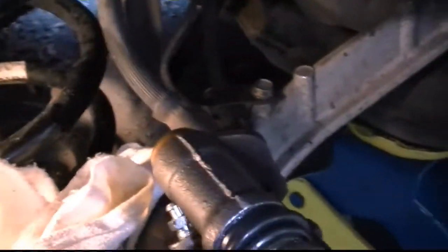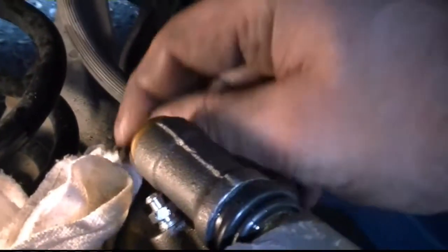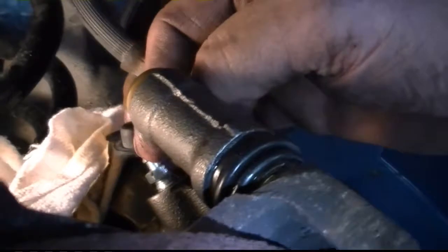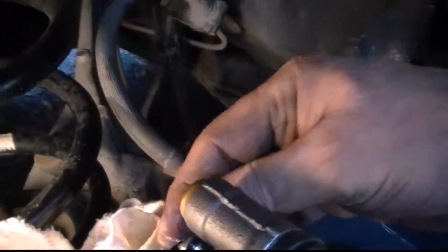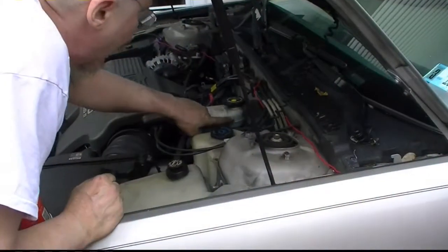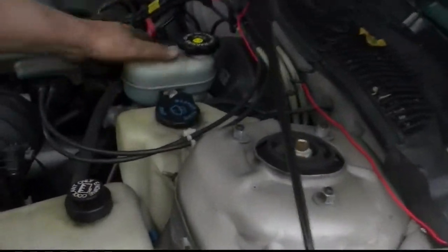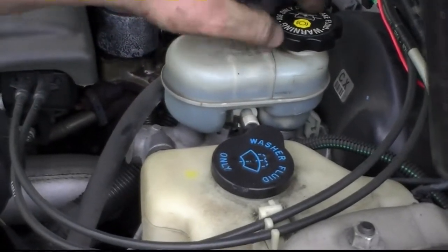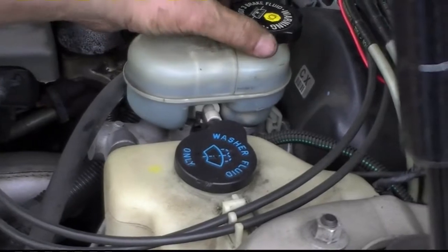Tighten it up. Put the cap back on. Upside down. And we should be done. We'll put the wheel on. Take a test drive. Not bad. Not bad. Alright, there's the maximum line. Needs a little bit. Make sure this is closed while you're bleeding the brakes or doing any work like that.